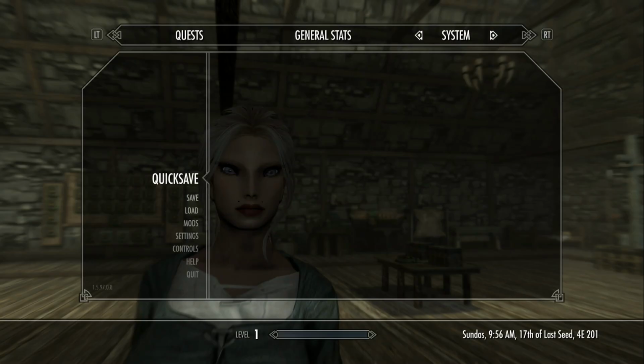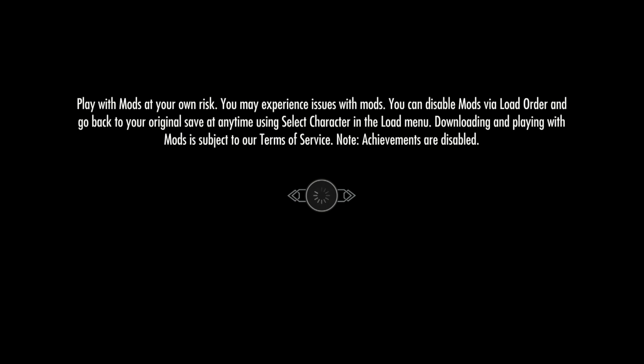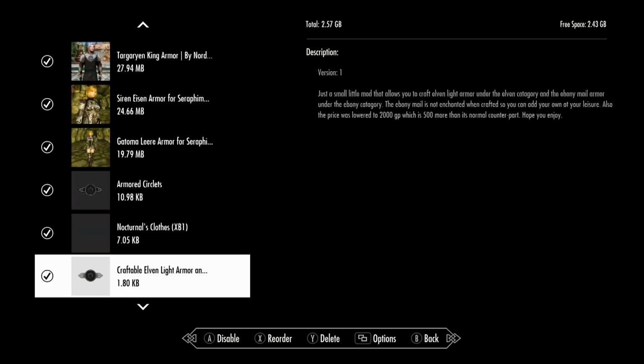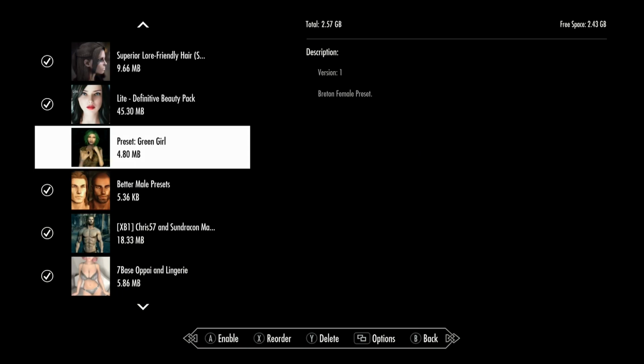Okay, so I used to get that problem before, and I wasn't really sure why I got it. But now I'm thinking these two things, you might be able to use other elf faces and it would be okay. But I think these two mods are going to have a hard time playing together. So, you know what I'm going to do? For the moment, at least, I'm going to just turn that off. I'm just not going to use that.